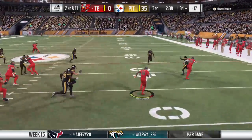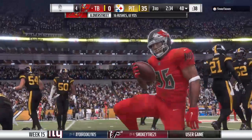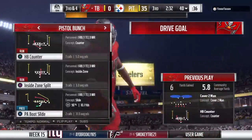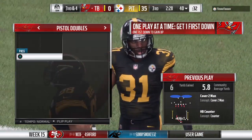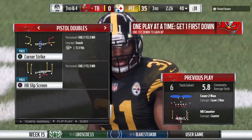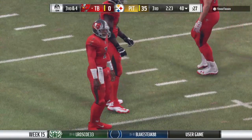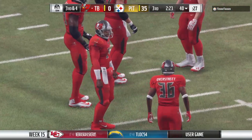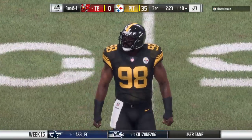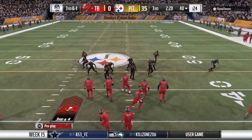On second down, they'll try and run the counter. And he'll get this up to about the 40. He's able to rattle off 6 on the carry, and that'll get him to 3rd and 4. On a 2nd and long, it's really nice to see an offense that has enough confidence to run the football in that situation. I think that goes back to their practice and game planning. They've seen things that they've seen on tape and in previous games that led them to believe that even in a long-distance situation, they can still run the football and gain enough yardage to put themselves in a good spot on 3rd down.